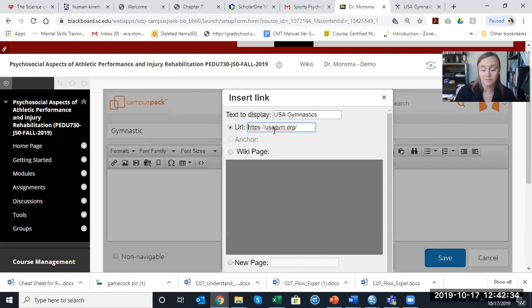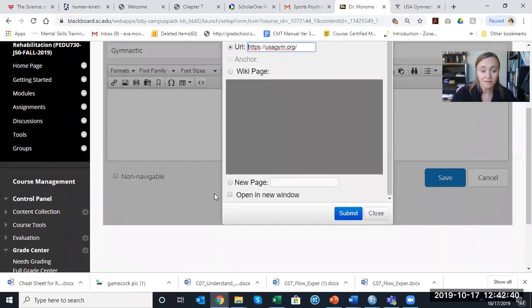Make sure you don't have duplicate information. And then what I like to do is add the open window option so it pops up automatically. You can also link into other wiki pages once you've built some. So if you wanted a title page, for example, you go into that title page and then highlight a particular title, hit wiki page, select the page, and it will take you there.